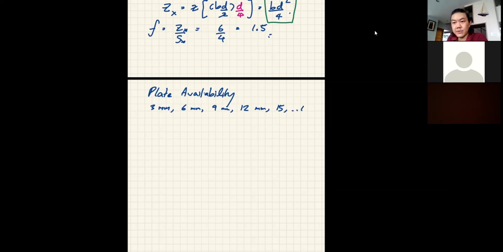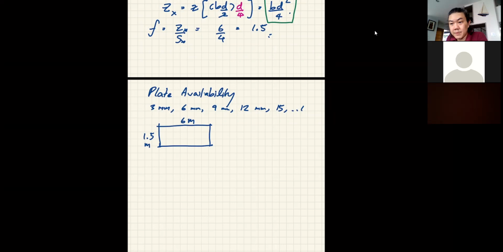Okay. Try to increase the plate thickness by the increment of 3. And this should be easy enough for you to find in the market. And the maximum size that is generally available would be about this. I'm pretty sure you may be able to order things different from here, but you need to order in a kind of big lot. So general size of the plate is 1.5 meter by 6 meter.